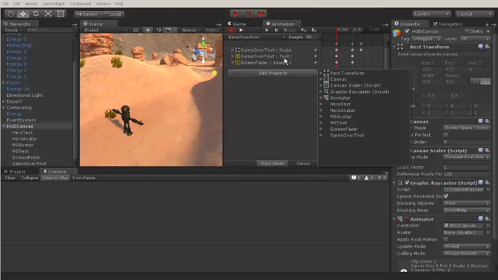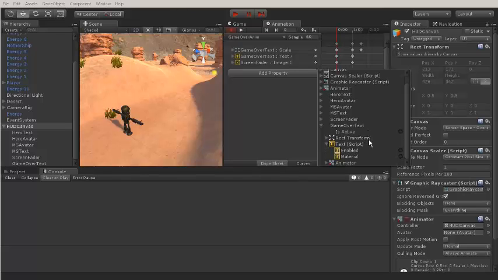So if you want to drill down into these certain properties and you want to grab one of those, let's just go ahead and say, let's go to the Game Over Text. If you expand that, you'll see that you have other options. You can go to, let's say, the text script itself, and you can turn it on or enable it and disable it. And if you want to add this property to animate, you simply click on the Add button.